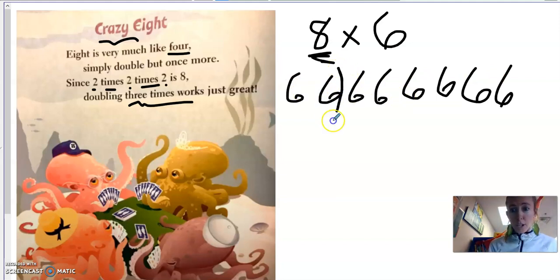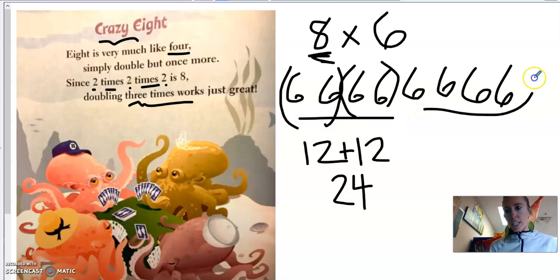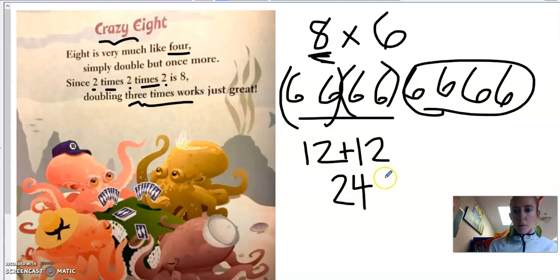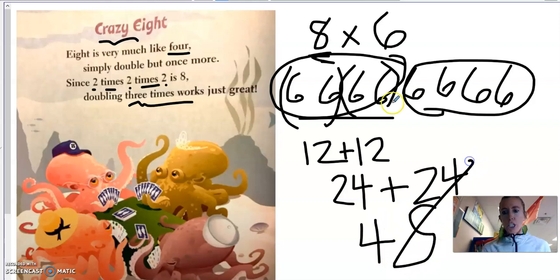Thanks, smart. So here I have a double, okay? And I know that double, it's 12. And then I have another double, right? Double, double. Well, if I add those two together, I'm at 24. But then look, my double, double is actually existing over here. It got doubled. So I'm gonna take my double, double, 24, and add it to the other 24. So I've really broken up the 6 into 2, a factor of 2 and 2, and then 4 more. So you could just look at it as 4 6s and 4 more 6s, 24 and 24. And I am at 48. 8 times 6 is 48.